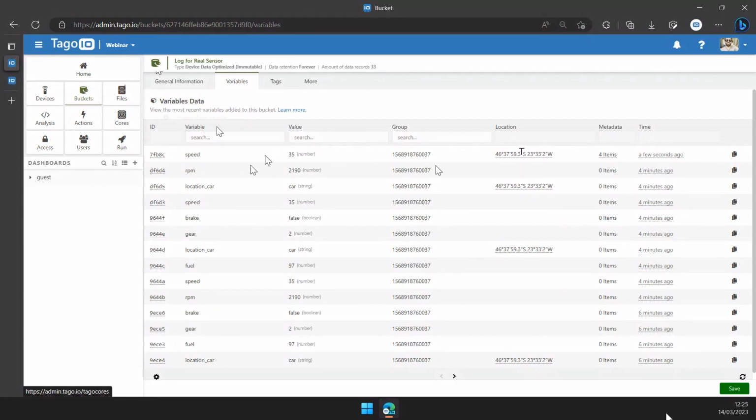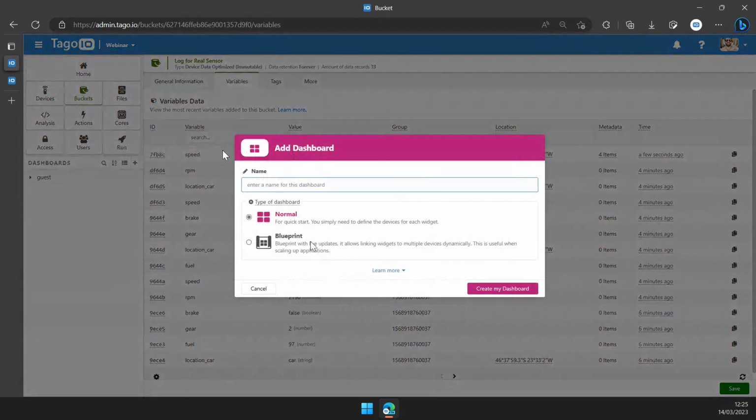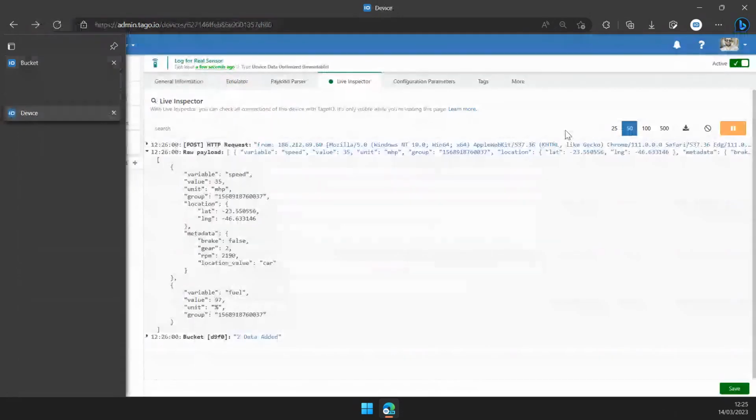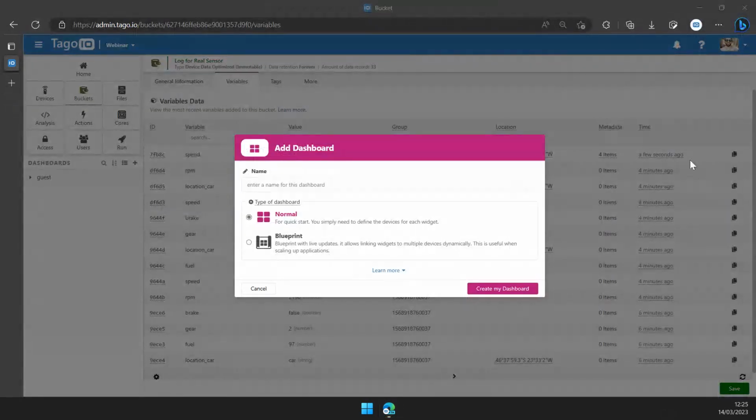So when it comes to displaying this information, let me create a dashboard here. It can be a normal dashboard.